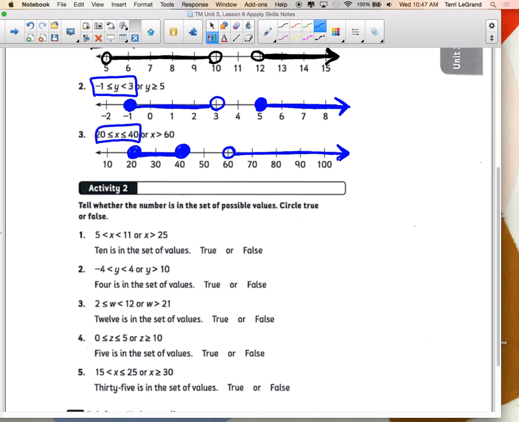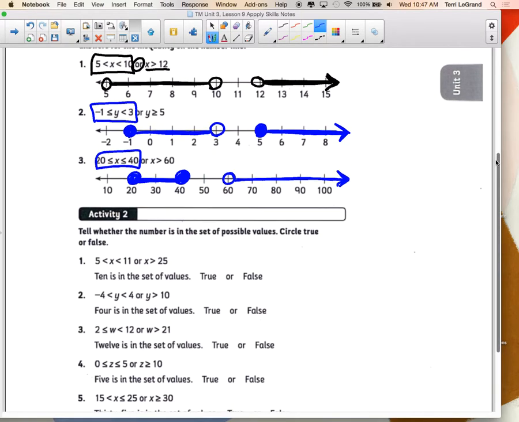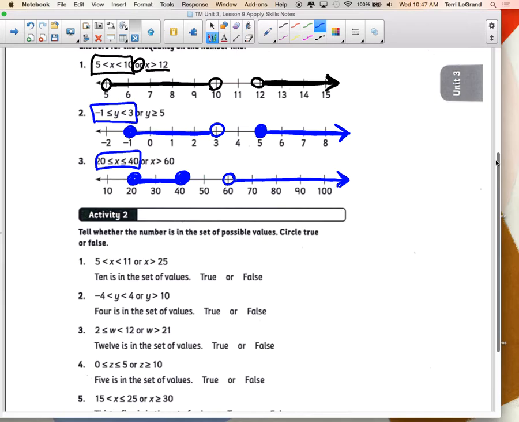Okay, now, in this next set of things that we're going to do, the question is going to be, they're going to give us a value, and they're going to say, would it make this true? So in number 3, somebody give me a value that would make that combined inequality we've got going on true. Give me a value that would make it true. Number 3.